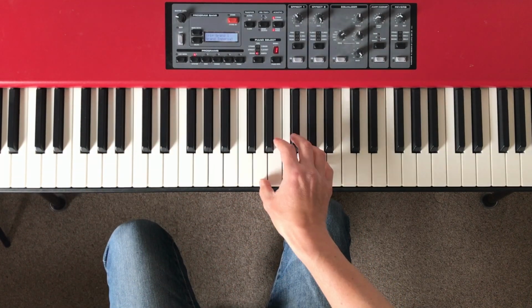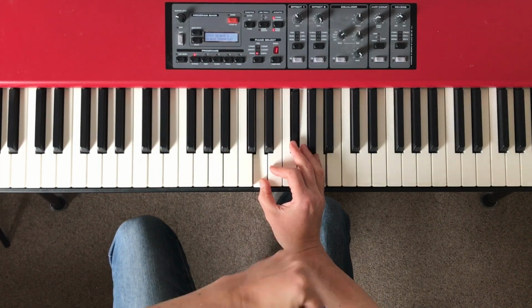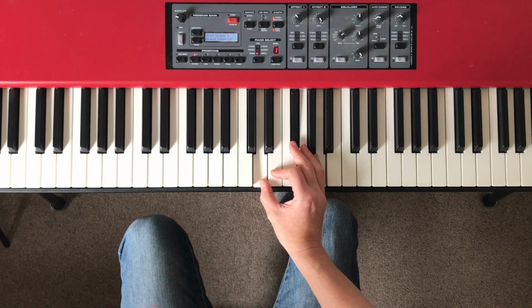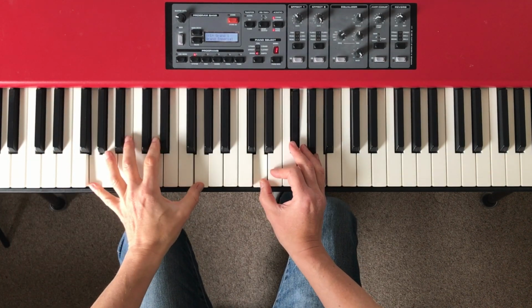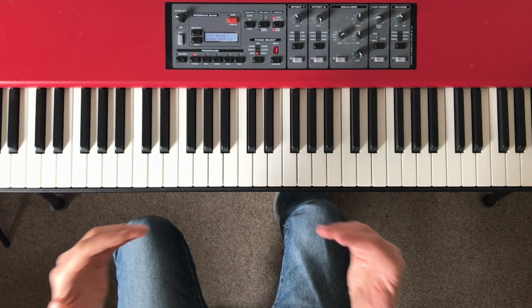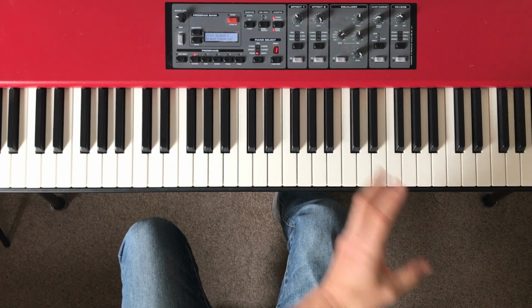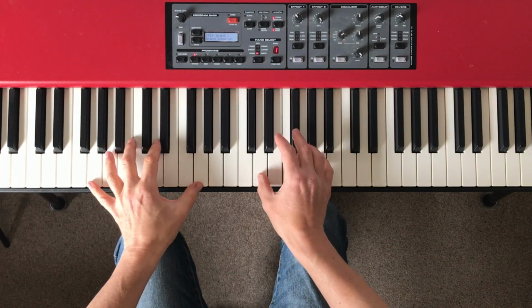Now, what we've got going on there, when we've got the D in the right hand and the G pedal tone, the right hand is saying, let's go home, let's go back to the tonic, you know, point of maximum tension in the progression. And the left hand is saying, well, I'm already here. Okay, so we have this real kind of rich, tense sound, lots of overtones mixing up together further up the piano as we hold the pedal down.